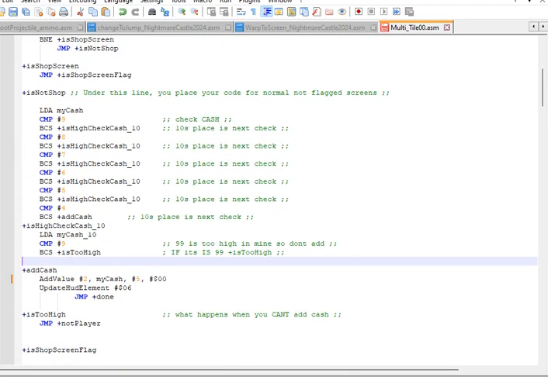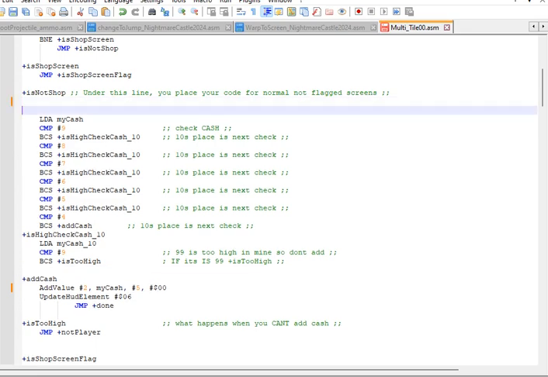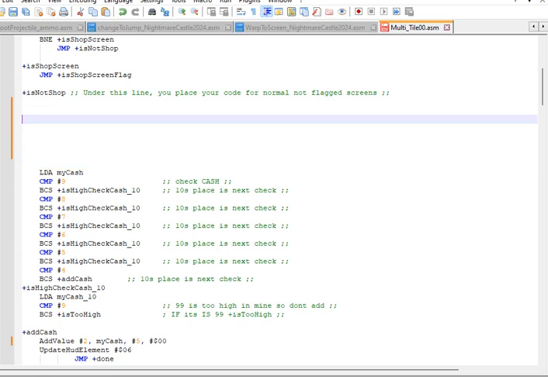So for example, if you were having a higher check on something, say something costs, or you're going to give yourself one coin.